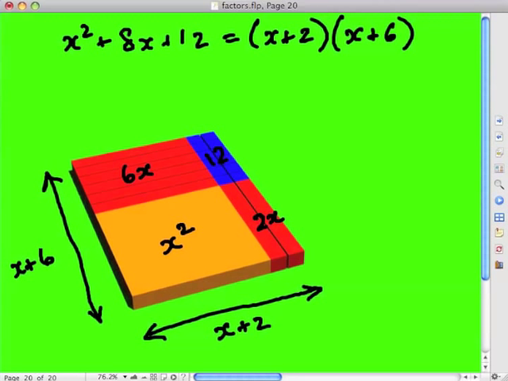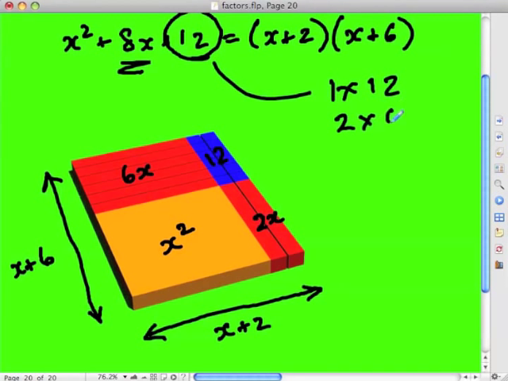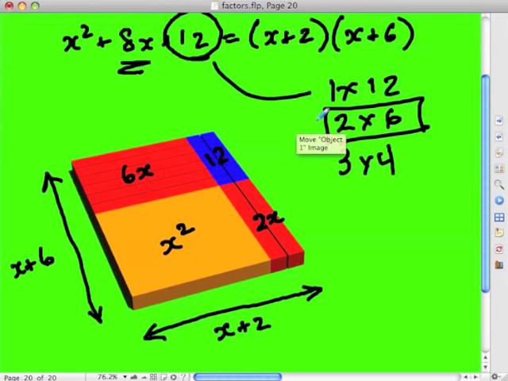Now I know when I was taught to factorise quadratic equations, I was simply told to think of the factors of 12 that add up to 8. And so my factors of 12, I'd think 1 times 12, 2 times 6, 3 times 4. And then you'd go through that list and go, well, which ones of these add up to 8? And I can see it's the 2 times 6. But can you see exactly why? Here, there's my 2, 2 times 6, there's my factors of 12. And notice the 2 plus the 6 gives me the 8, because I've got 8 x's that I've got to be able to line up around to make that rectangle.